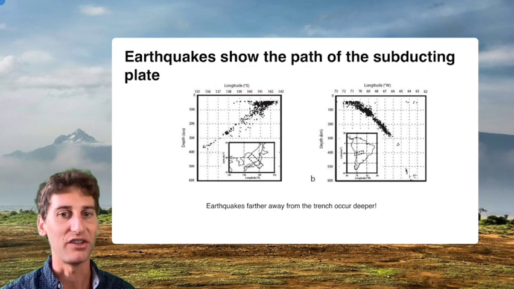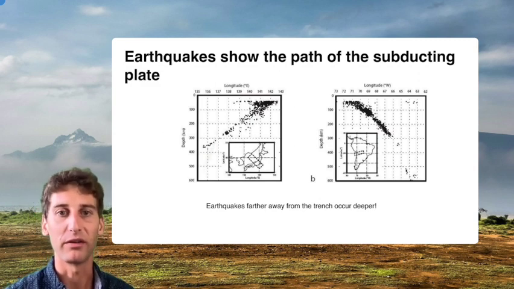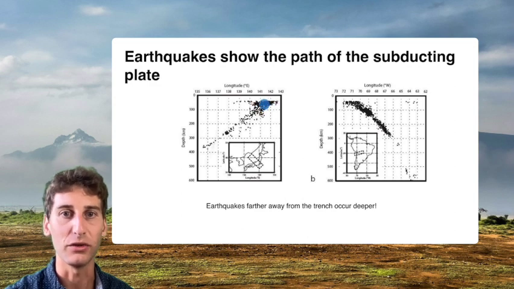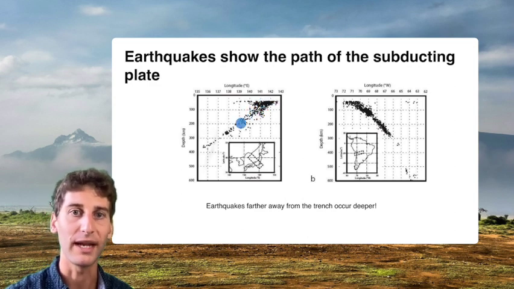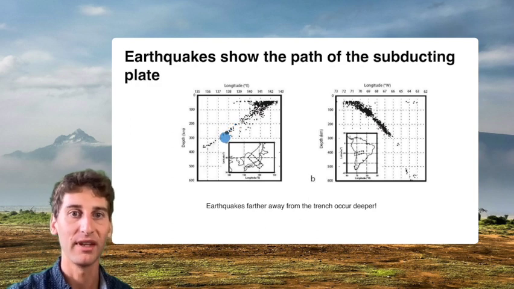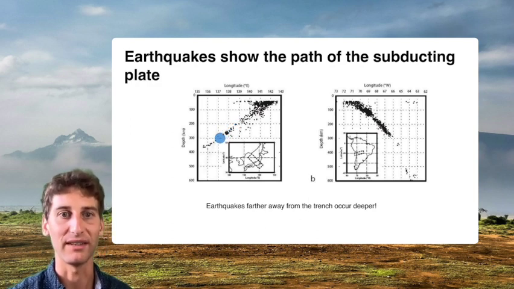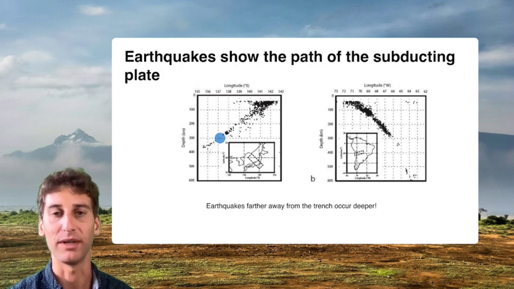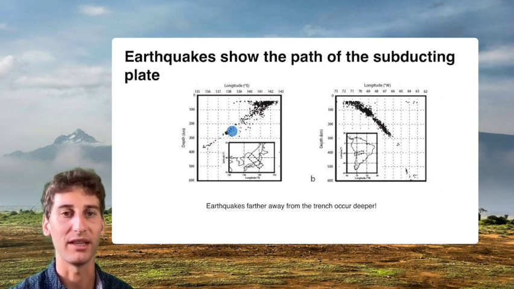So usually plate tectonics is shown in these kind of cartoon schematics like we've been showing already, but what's really remarkable is you can see the evidence for this process is totally compelling. This is earthquake depths mapped through a section in Japan and through South America. So this is the spot of the Japan Trench here. You can see there's shallow earthquakes until you reach the trench, and then the earthquake location deepens. And this is basically tracking the subducting oceanic crust as it slides beneath the oceanic crust and triggers these earthquakes that are basically the release of energy from friction between the two pieces, between the plate and the mantle.